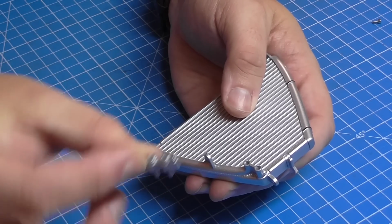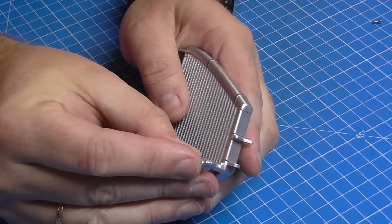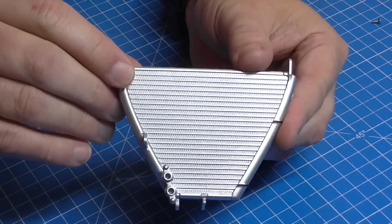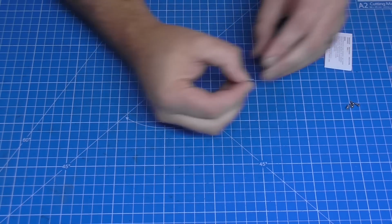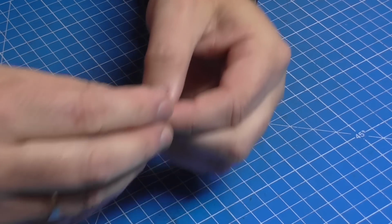The last detail we got is just these hose connectors there. They're just going to go onto these points just here. So I'll push that in. And that is all there is to do in that stage. And I'm going to put that to one side because we do have some screws in this stage. These screws are actually Allen screws, which we're going to need later on. So I'm going to keep them safe.